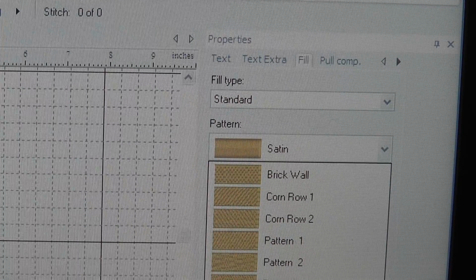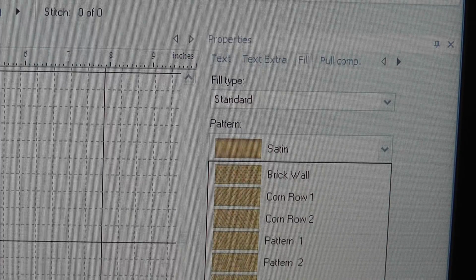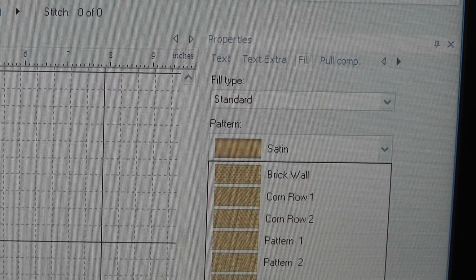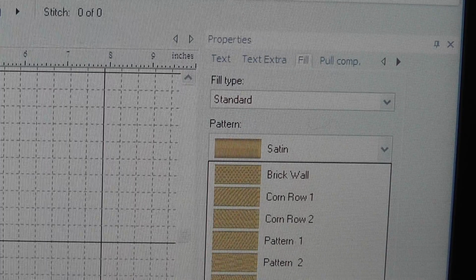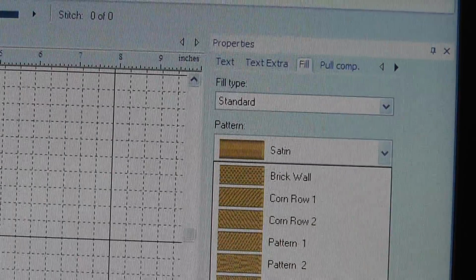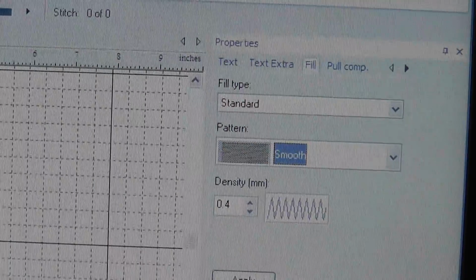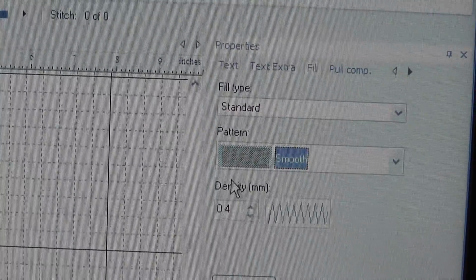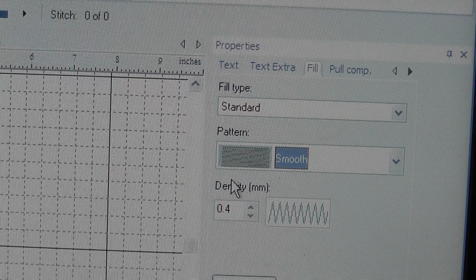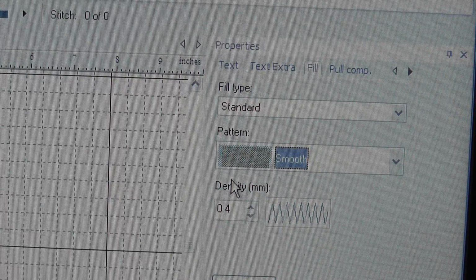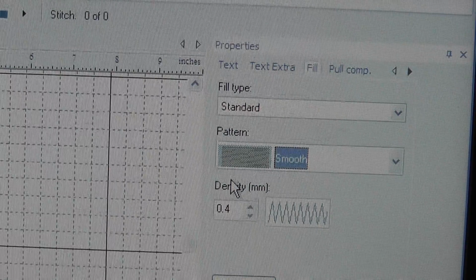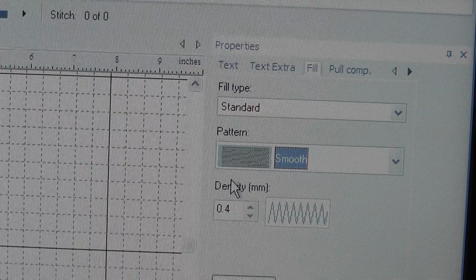I personally like either the smooth or the satin. The satin are bigger hoops. They're larger hoops. It's kind of like the standard embroidery. The smooth, let's see how to explain it. It makes a little pattern, so the embroidery is tighter on the fabric, where with the satin you would be able to snag easier. I like to use a smooth on certain things because you're not going to snag it as easy.